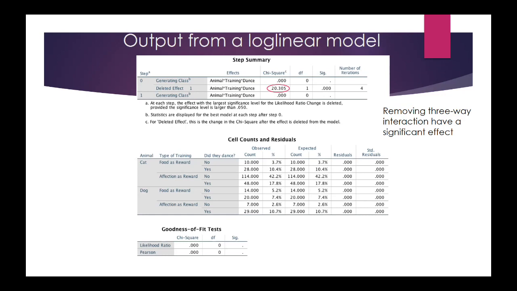So the chi-square that we come up with is 20.305 with a significance of 0. Again, this is telling us that there is a significant association between animal, training, and dance. If one of these were eliminated, so for example, animal, and we had a significant association between training and dance, we would just know that there's association between those 2 variables, and animal did not affect the data at the end of the day. This here, again, is giving us our cell counts and residuals, but you notice that the 0.5 is gone. So these are the more accurate outcomes that we can see and report in our write-up.